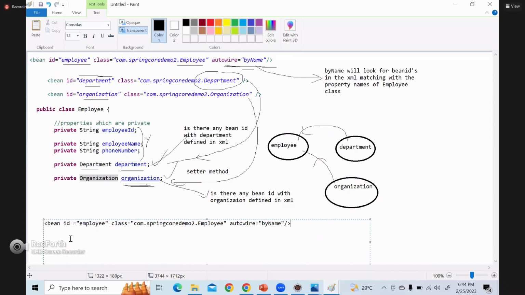Sorry, not autowire, I will remove that. So we'll say property name equal to department, ref equal to department.